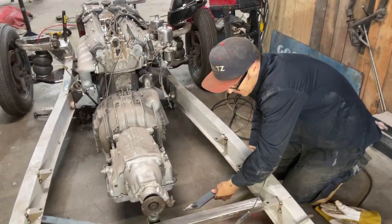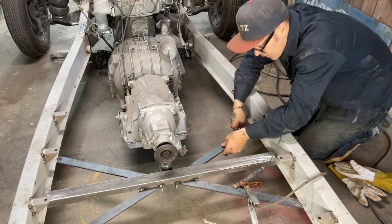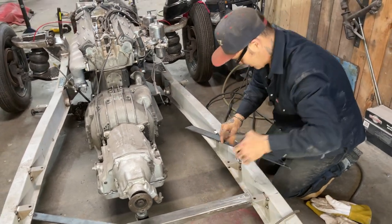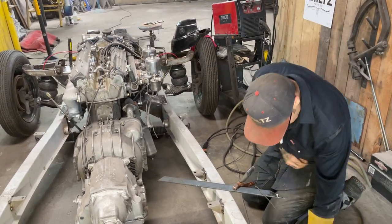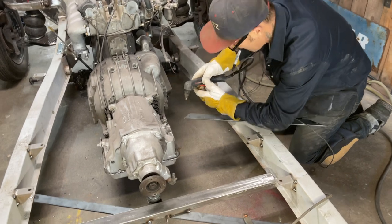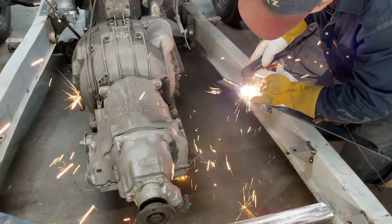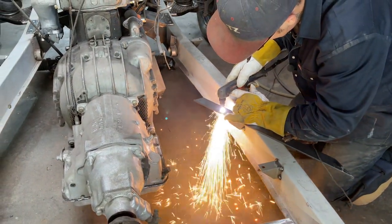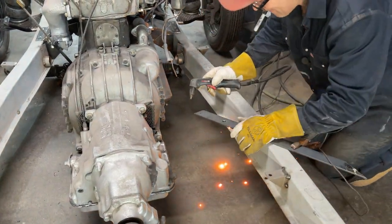I look at that again. I moved that before I. Yeah, it was basically right there in front of my face, and I went for it. Anytime you can X brace something and you think you need it, go for it. That's what I'm doing. More bolts, you know, cut more nuts. Ooh, that's hot.